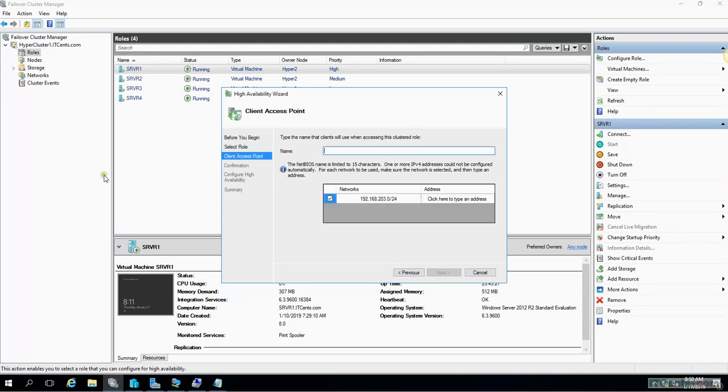So next, type the name that the client will be using to access this clustered role.